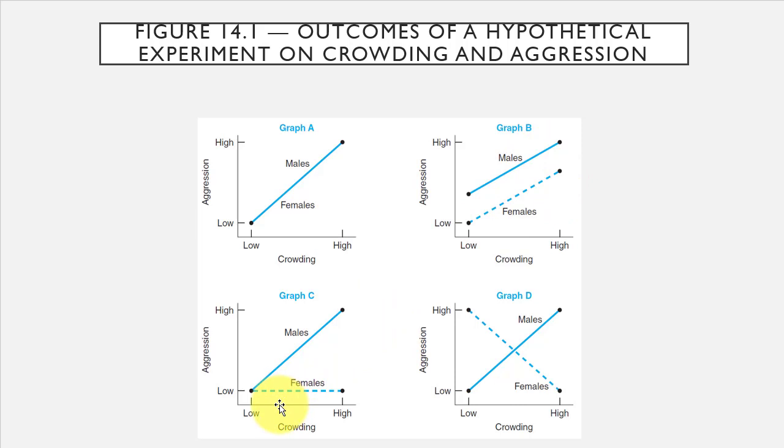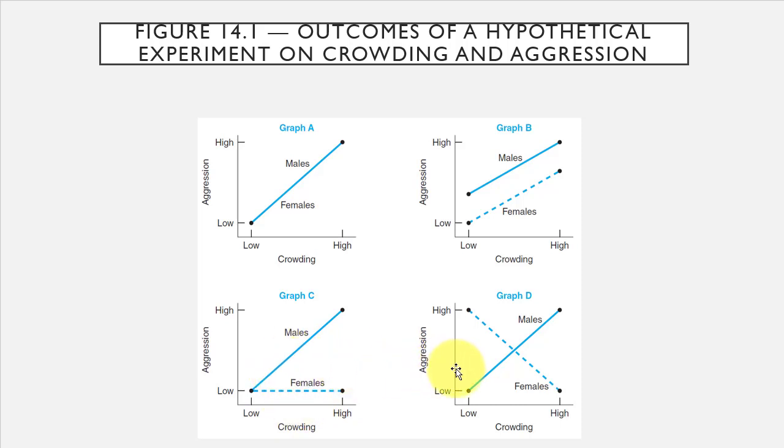Let's take a look at graph number C, good gravy, graph letter C. For graph letter C, there is low crowding and low aggression for females, and low crowding and low aggression for males. So they start out the same. But here's the thing. In a high crowding situation, males get highly aggressive. Females stayed low aggressive. That means that there is a systematic change that happens. So we can't say that the effect of crowding is universal for males and females. The effect of crowding is different for males and females. There is a big change in males and not a change in females. So in this case, we cannot generalize because the effect of crowding is not the same for both groups.